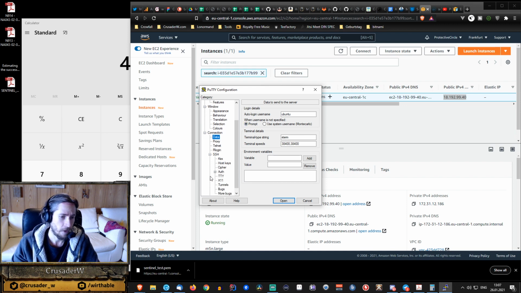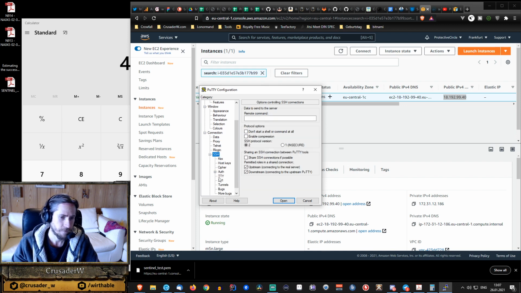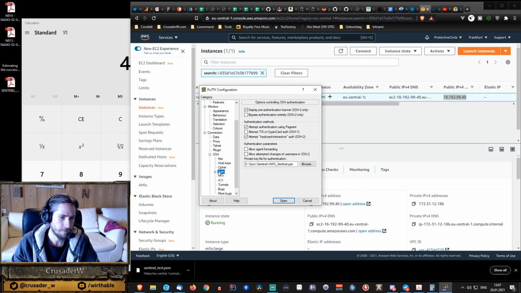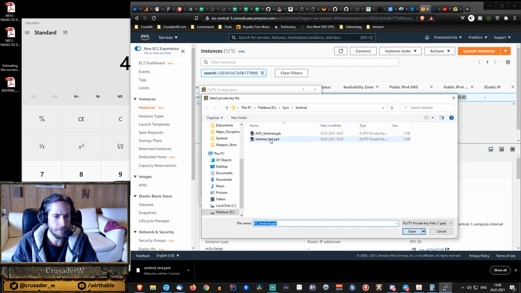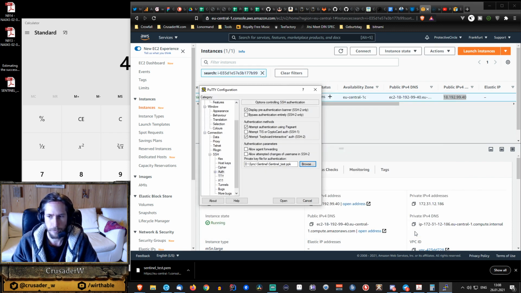And then on SSH, you have to go to Auth and basically do the settings like this. So for the private key file for authentication, you browse and then select the right private key that you just created and converted to the PPK file.